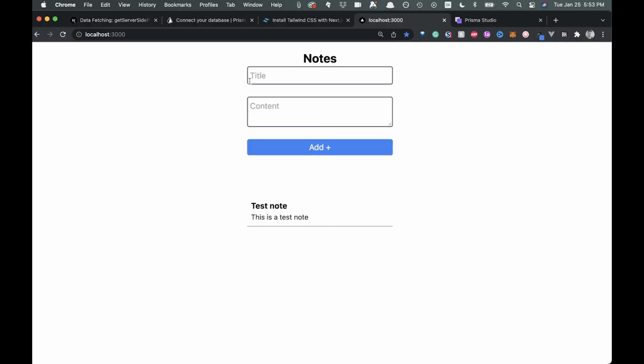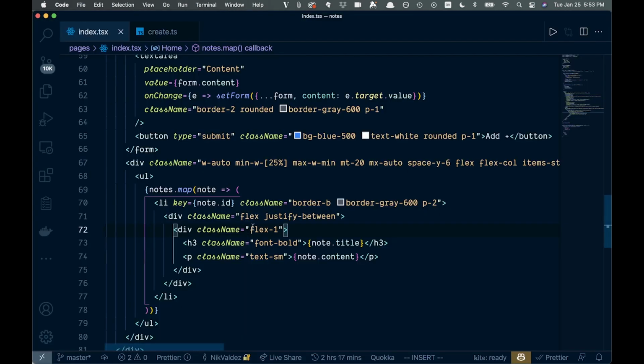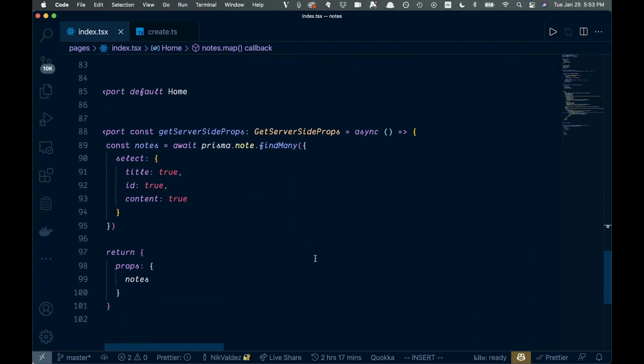All right, so we got our one note there and it is showing below, which is exactly how we expected it. So that is looking good. Now, if we go to create another note here and update it, we see it clears out, but it doesn't actually show up right away. But then if we go ahead and refresh right there, it does. So what we're going to want to do is actually refresh this page. Now, there's a little bit of a trick to this. Because this is all happening on the server, it's not going to refresh right away like we'd like it to.